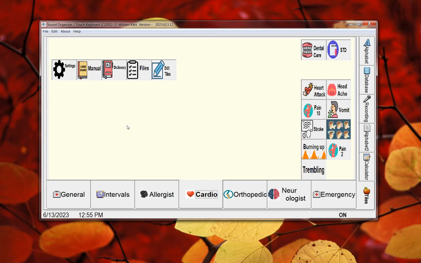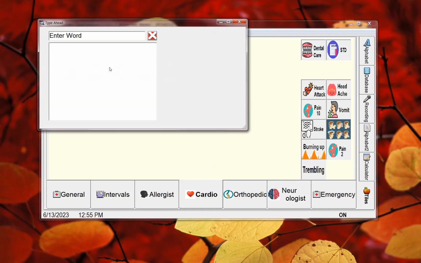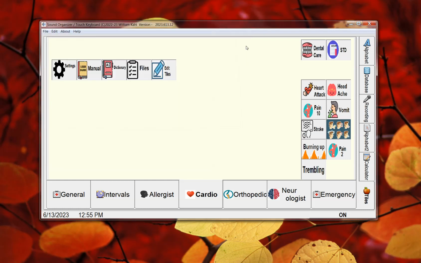We also have access to the dictionary. I'm working on this, so this is going to be more friendly to the dwell users when I'm done with it, but you'll be able to use this going from the alphabet tab right to this form and use it to find words. So this is a work in progress here.